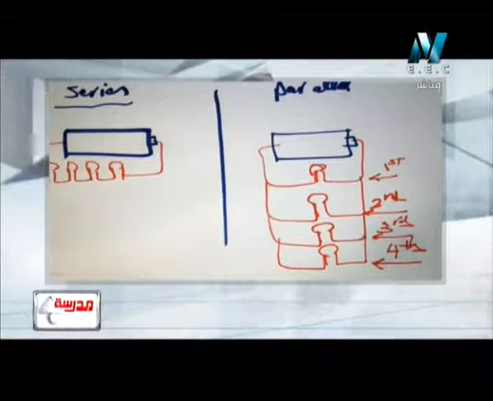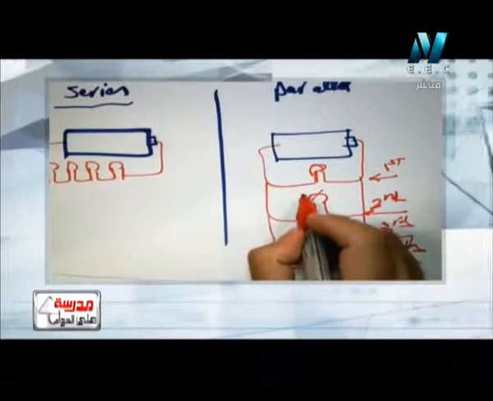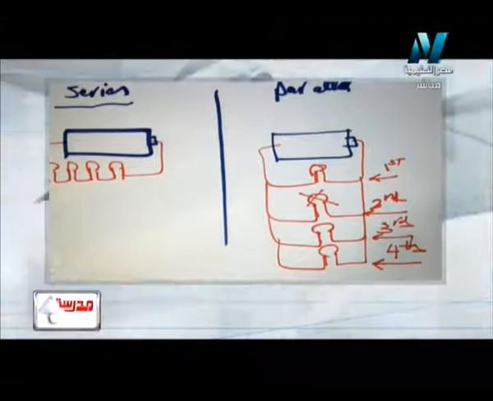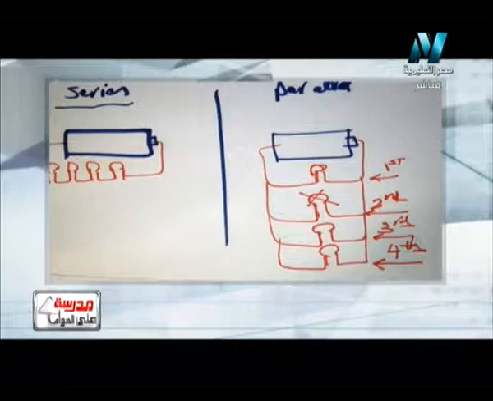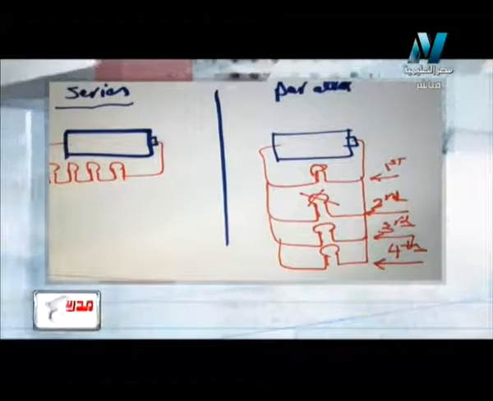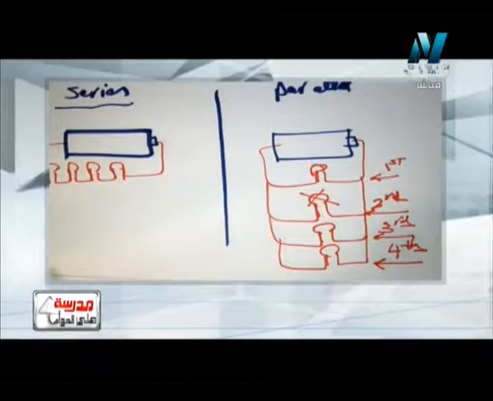So if one lamp is burned out, لو في لمبة for example burned out, all the other lamps will not be affected, مش هيتأثروا, but they will continue lighting. هيستمروا في الإضاءة because each lamp has its own route. So which connection do you prefer, or which connection is better than the other? I think parallel connection is more preferred than the series connection.